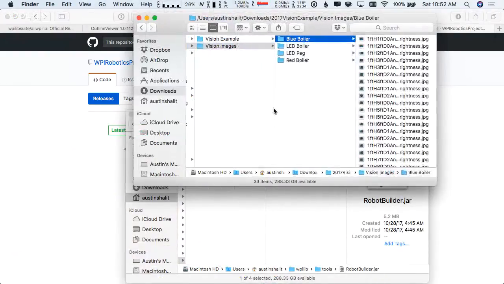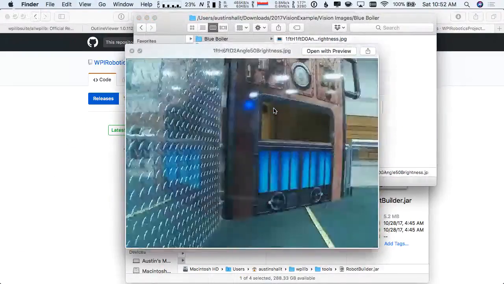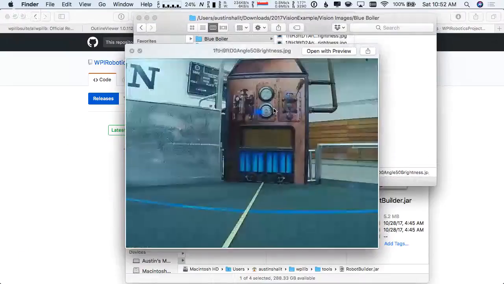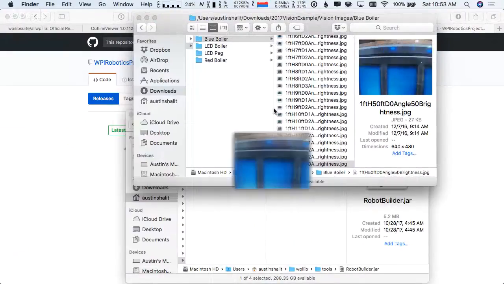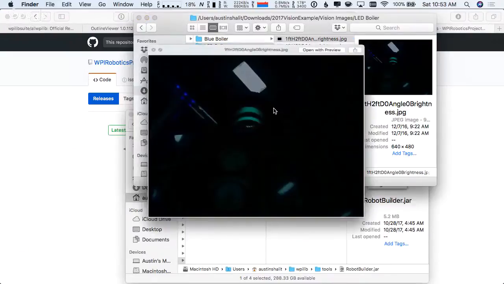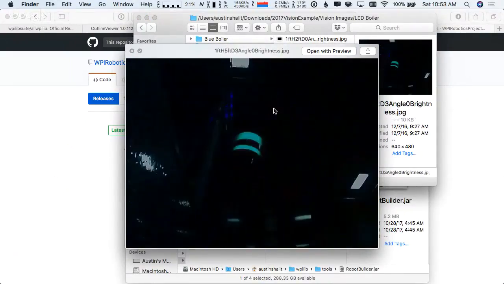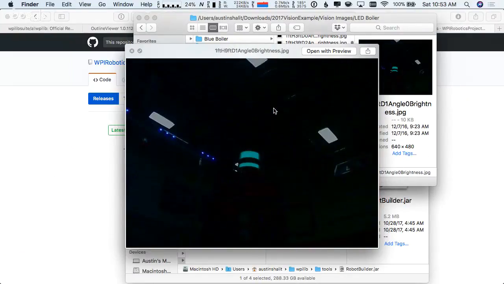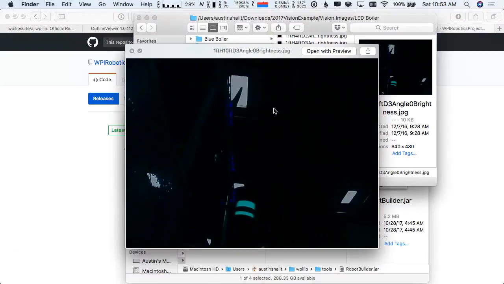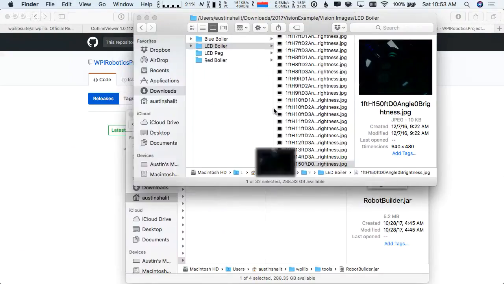And then at noon on the kickoff day, they pop up. They're on the website, and you can download them. And so what that means is that you can go home at noon after the kickoff with a laptop, and you can write your vision program for your robot using those images. Okay? So you get like 90% of the way done on the first Saturday after the kickoff without having a robot, without having a camera, without having a RoboRIO, like without anything.